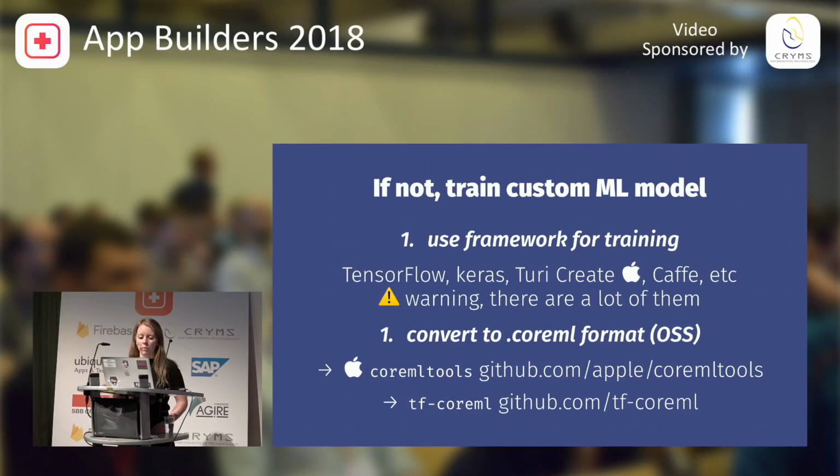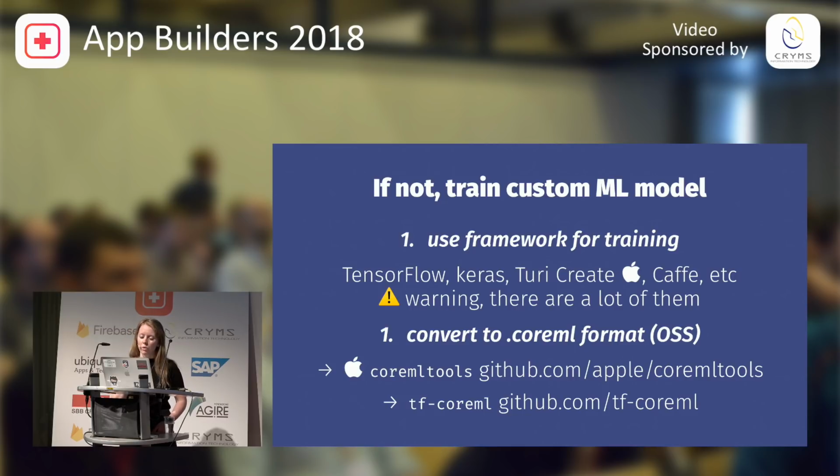Some frameworks that are common to use are TensorFlow by Google, Keras, Turi Create, which is released by Apple and is actually open source too, and Caffe. And we're going to use TensorFlow for this talk. TensorFlow, and actually all of these are in Python, so we're going to have to stick with Python for this talk, so sorry about that. But TensorFlow is going to be offered in Swift, hopefully very soon. It was announced in March at the TensorFlow Dev Summit by Chris Lattner.